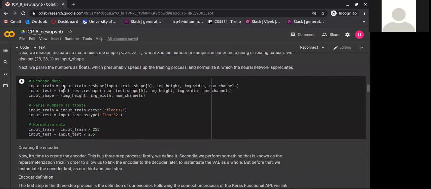Here I'm reshaping the data and normalizing it like we did before, dividing each value by 255 to make it range from 0 to 1.